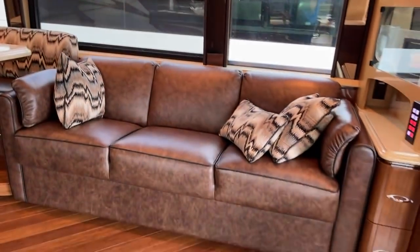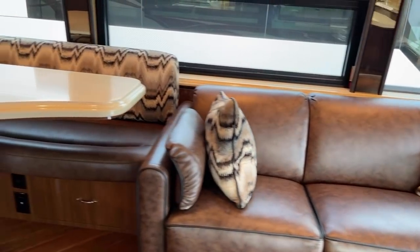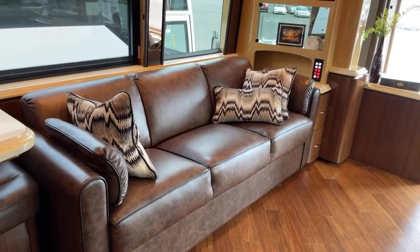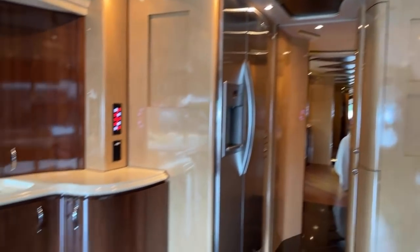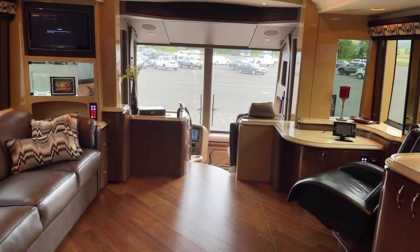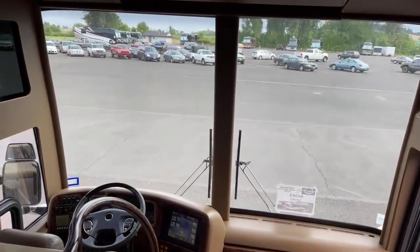Take a look at this sofa — this is an upgraded sofa. The owners decided to upgrade the leather and the seat backs of this dinette and of the jackknife sofa on the driver's side, matching out right here. Very tastefully done by Marathon. Let's get a good look at the galley. This coach is for sale, so anybody looking to get into a 2010 quad — this one's got a lot to offer. The mileage is low but correct, just over 70,000 miles. Beautiful hardwood floors.